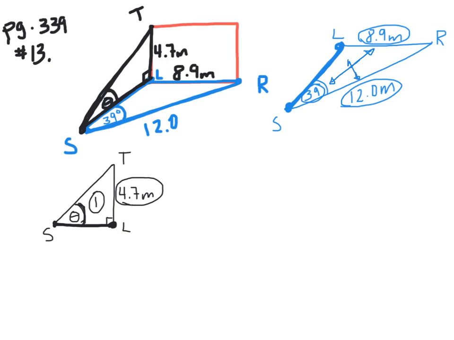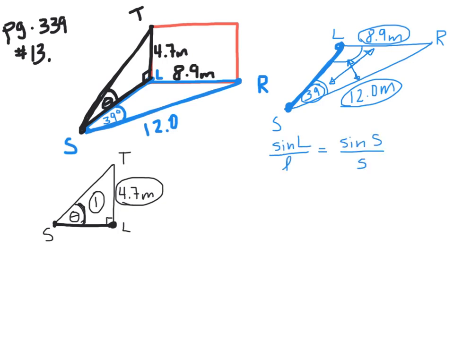We can definitely figure out the opposite angle right here. If I go to figure that out, I can use the sine law if I write this down correctly. That's all we could figure out right now. From there, maybe we can use that information to figure out more, but that's the way the problem is set up right now. We're given two side lengths and the angle opposite one of the side lengths. So the only thing I could possibly do right now is find the angle L. So I'll set this up with the proper sine ratio.